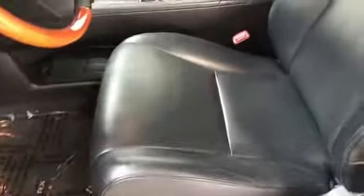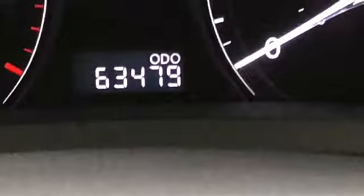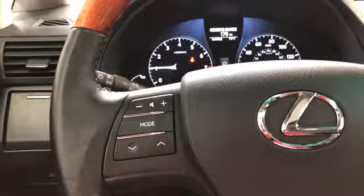Now let's have a look at the unit. Here's a good look at the black leather interior. Front seats are heated and cooled. Moonroof, power tilt and telescopic steering. This vehicle has 63,479 miles on it. We've got audio, Bluetooth, and cruise control all on the steering wheel. We've got power windows, locks and mirrors, and memory seats.